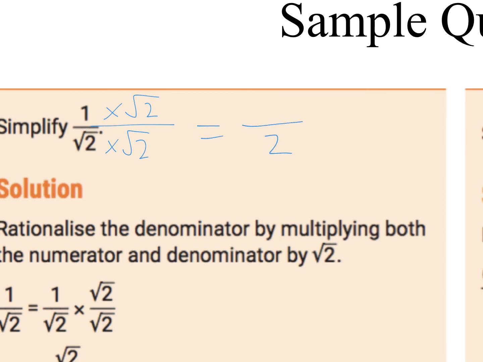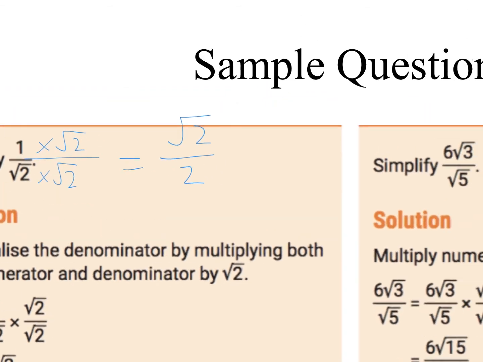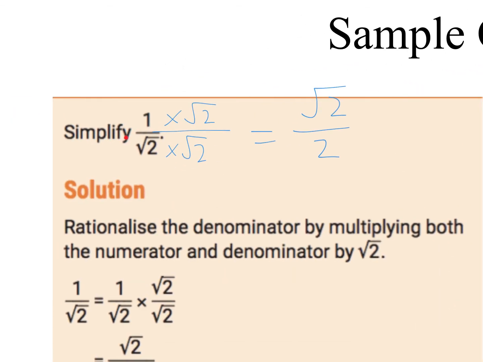So I have rationalized the denominator. The denominator is the bottom. Now it's a rational number. And root 2 times 1 on the top is going to be root 2. It might seem like this looks more complicated than this one, but it's actually a lot easier to work with fractions when your bottom is a rational number.